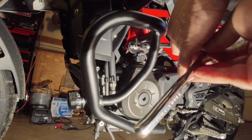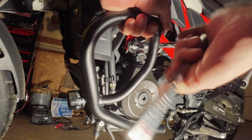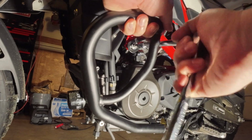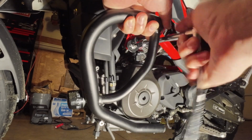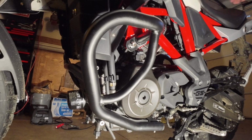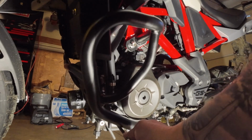Again, just tightening it down. I threaded it first by hand just to make sure I didn't strip it. Then I go ahead and tighten all of the bolts again, because they're loose right now. On this side, you have to use the T-handle hex on both the front and the back, so you won't be able to use a socket on the side.